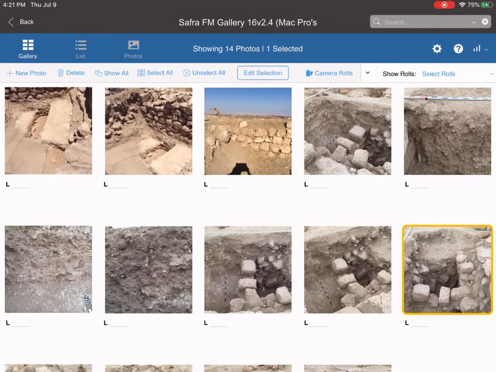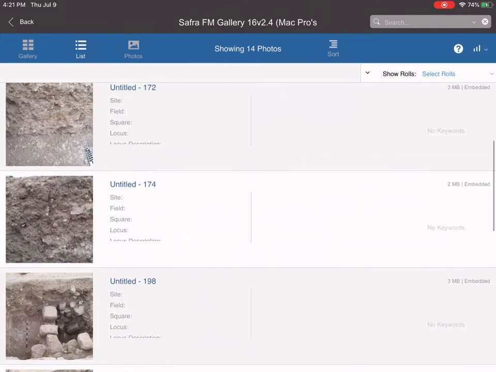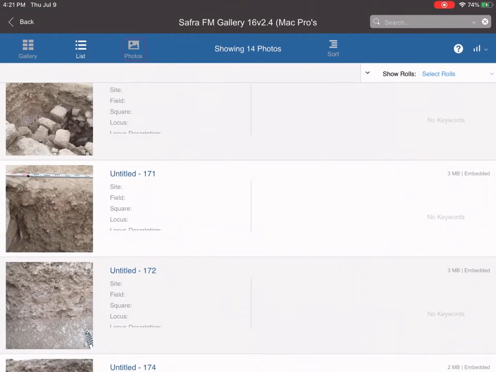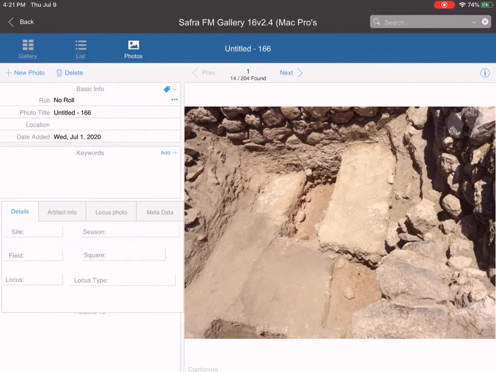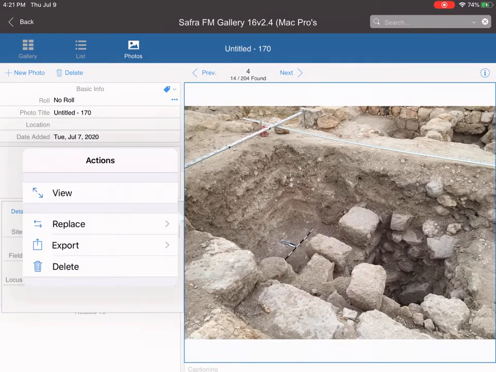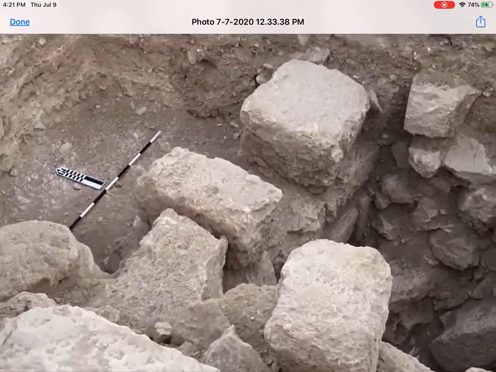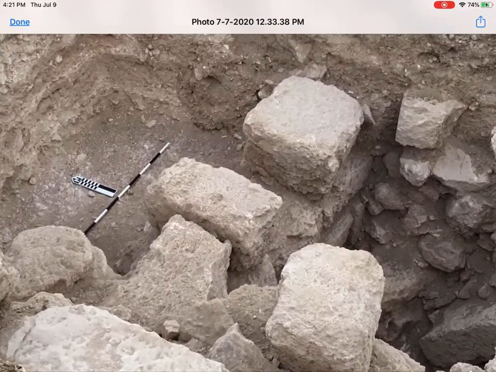of the excavation. Again, you also have the ability to create a list like so. You can look at each photo individually by selecting the photo button, which we discuss in other places. You can go to the next record by pressing the next record button. And here you can see a nice one. If you want to see a good close-up view, tap on the photograph, and then you can see a nice one. And you can zoom by pinching with 2 fingers, and you can get a nice look.